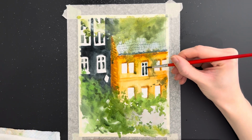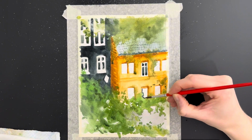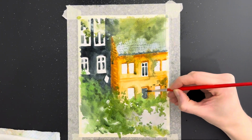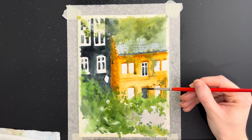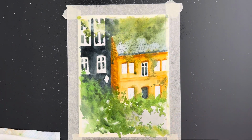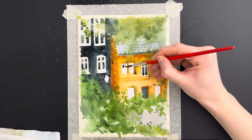Just make sure to use a light hand here and be precise, because I know in the past I have filled them in quite haphazardly and it just doesn't look as good. So I make sure to spend some time just making sure the windows and the doors look nice and as precise as I can get them, because it really does pay off in the final result.